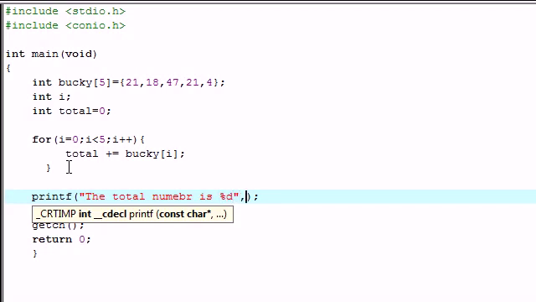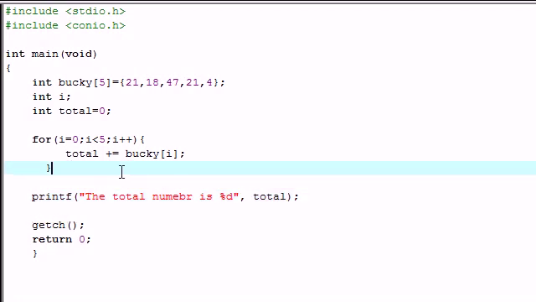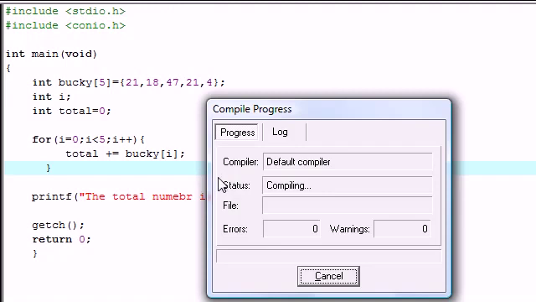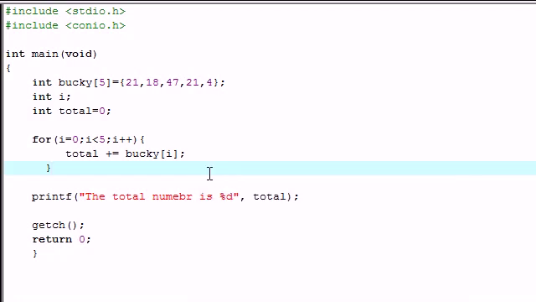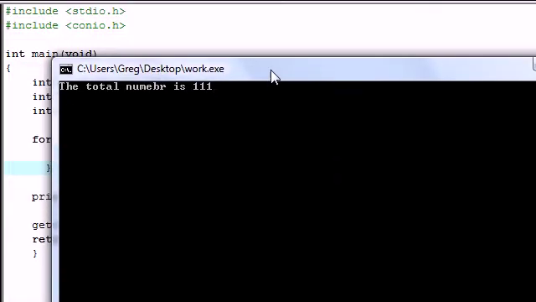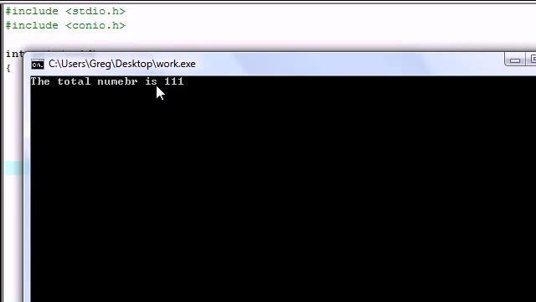Just kidding, sucker. Total. Let me just run this real quick, and then I'll explain exactly what it did one last time, so you guys aren't totally lost in the dark. It's going to loop through, and it's going to say the total number is 111. That's exactly what we wanted.